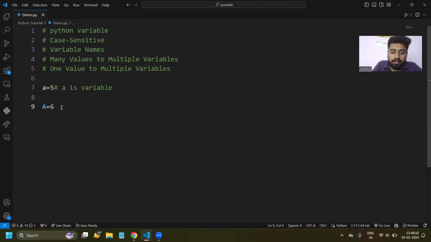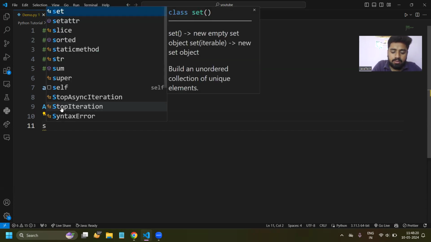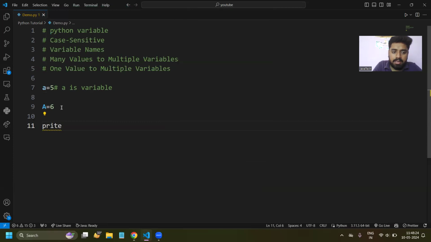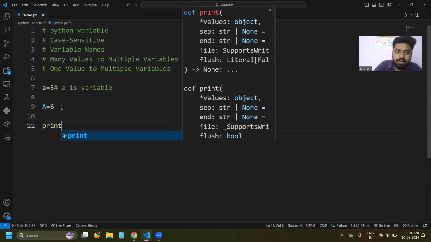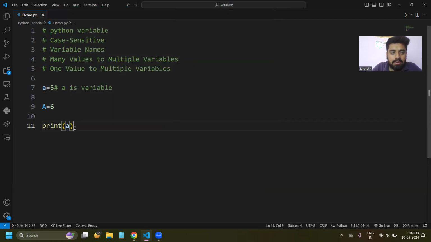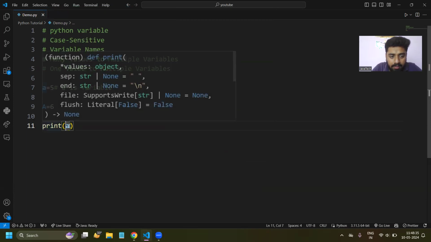Now if I print the values of these two variables, we simply write the print statement and pass a here, meaning I want to print my a variable.